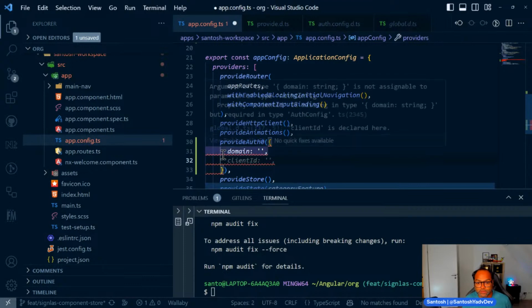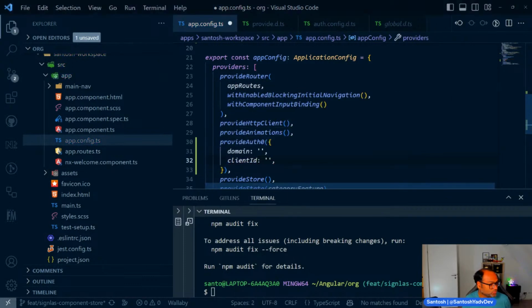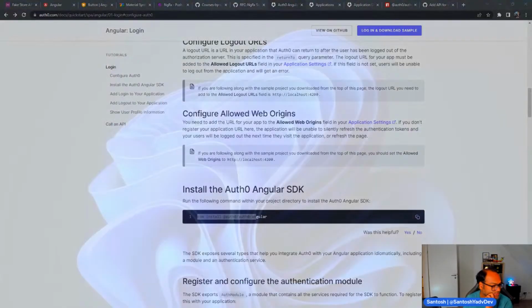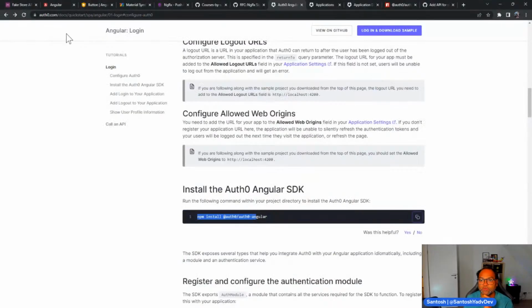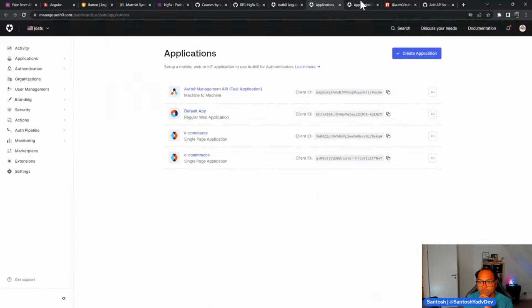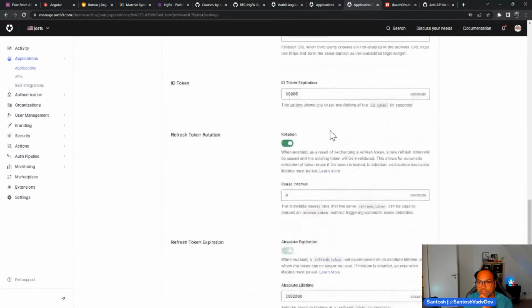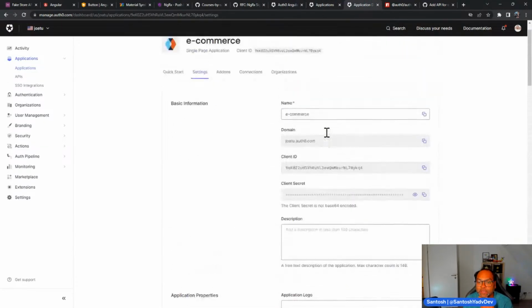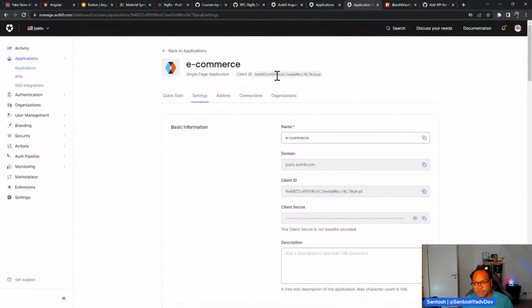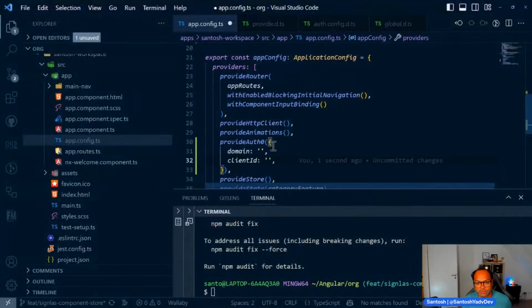And client ID. So we need these two. And I think the client ID was visible. I'll just delete this app after the stream, so don't worry about it in case you saw the client ID, that's okay. So we need client ID. This is the client ID. We'll say this, and domain.